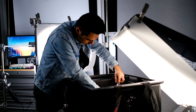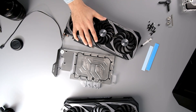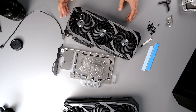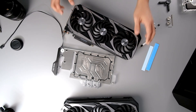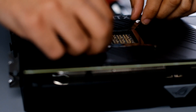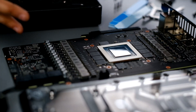The GPU finally came in — it's a ROG 3080. Once I get the water block installed for this card I'll install it into the case. When selecting water blocks, you've got to make sure it's compatible with your card, because every card is different and every water block is different as well.